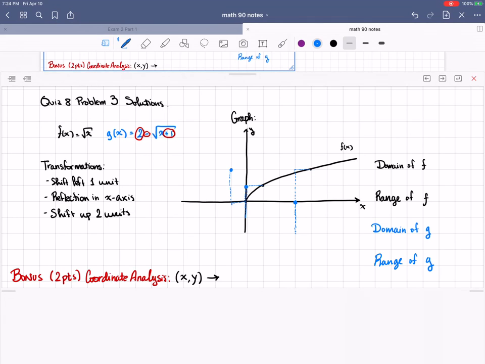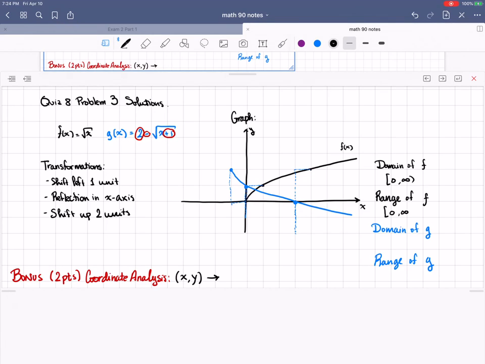What this does is flesh out the shape for us, and sure enough, we're used to seeing this by now. It's the same shape, but transformed. So let's talk about domains and ranges. The domain of f is everything starting from 0 to infinity. And the same is true of the range of f.